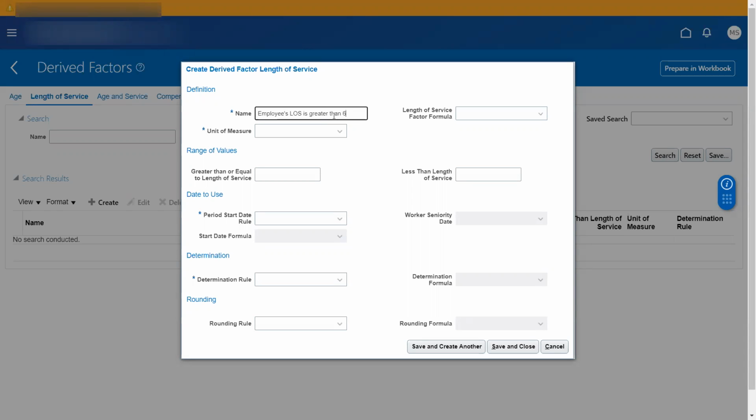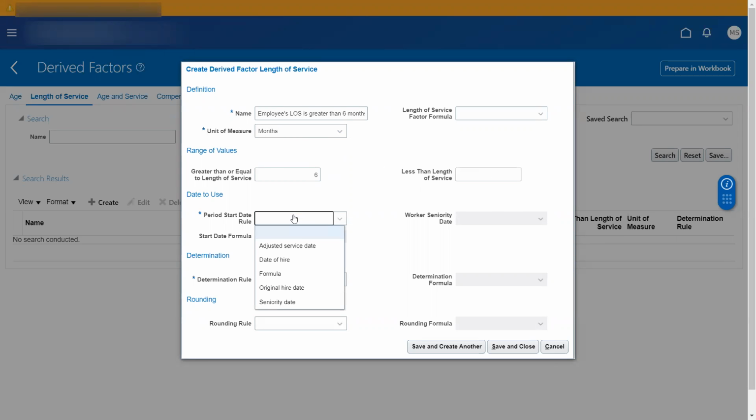So if any employee who has completed 6 months in service in the organization, I want to fetch only those employees. In that case, I'm going to say 6. The unit of measure is selected as months, and hence it looks for only months. And then there isn't any less than length of service, so I'm going to keep this blank.